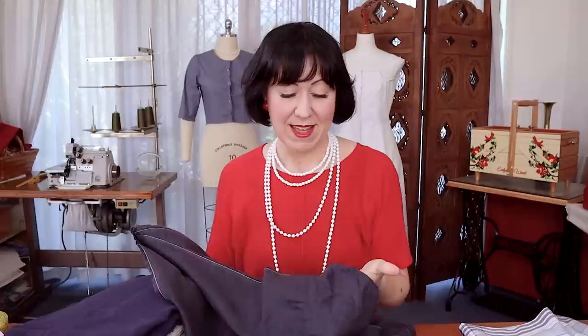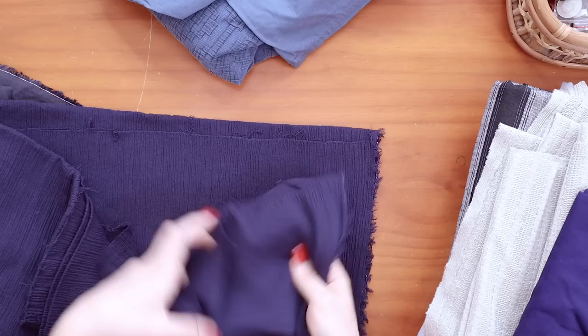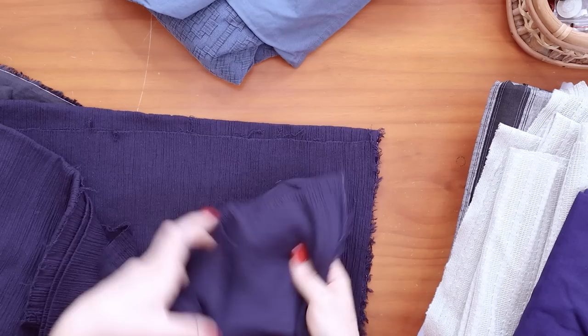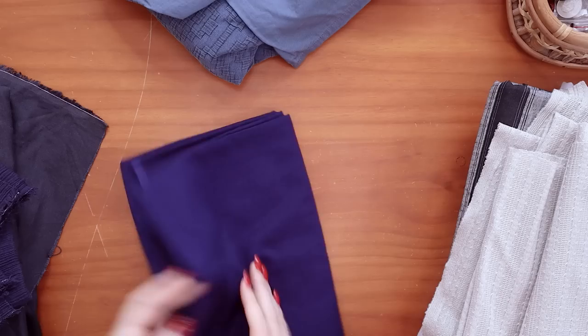This is a great find — several meters of a sort of suiting fabric, probably a linen cotton, maybe with poly or rayon blend. There is definitely enough linen and cotton that it's really crush worthy, and I'd say there's rayon in there too just for the fall and the feel of it. So much fabric — this will make a delightful dress or skirt, enough to make a few things. I also found navy cheesecloth fabric — 100% cotton. It does crease, but due to the crinkle nature of it you don't have to worry about your actual garment creasing. There's a couple of meters — it would be beautiful like a 1930s peasant top.